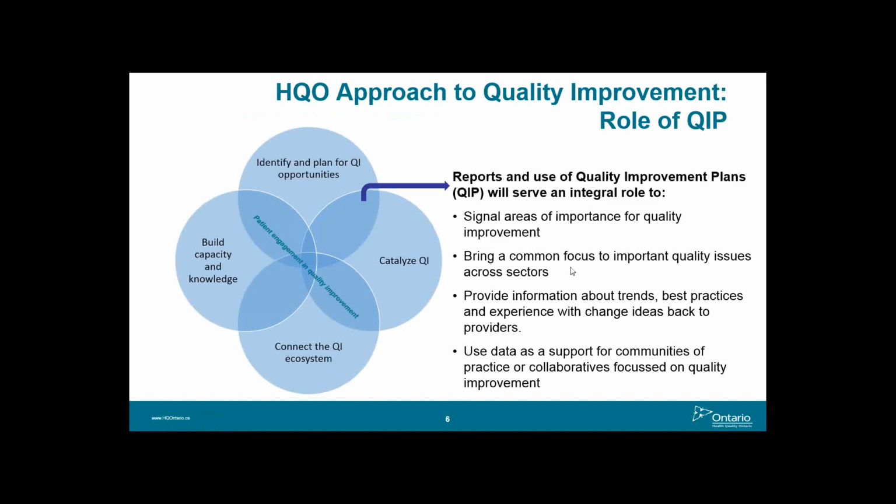Just wanted to give you a little highlight about HQO. The QIP reporting and QIP analysis is just part of what the quality improvement portfolio does here at Health Quality Ontario. Our intent is that when we analyze your QIPs, we are able to share with your peers, with the rest of the system, some of the great ideas you're trying, to connect each other and build capacity across the whole system. Things you're doing might be of interest to primary care, and some of the things primary care is doing might be interesting to you. That's part of our role here at HQO.